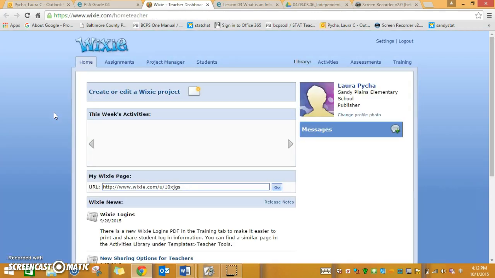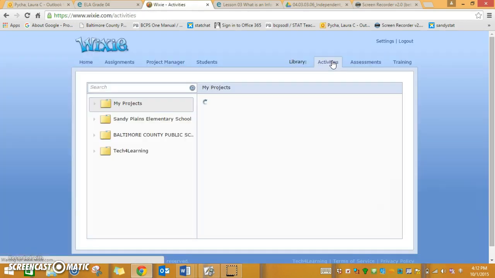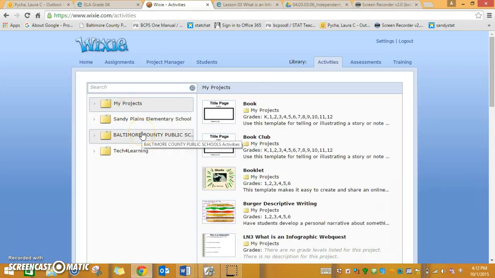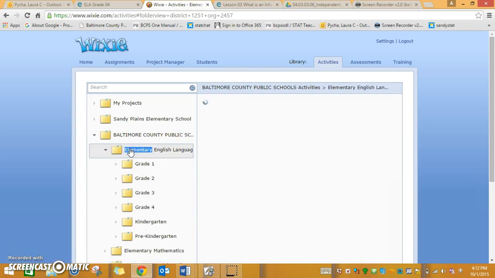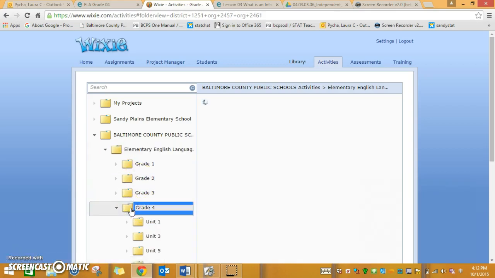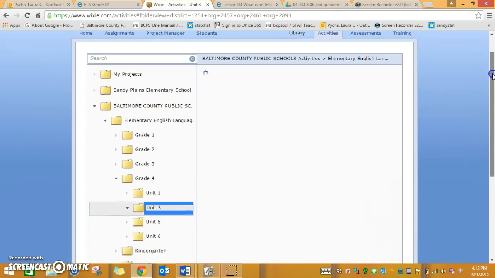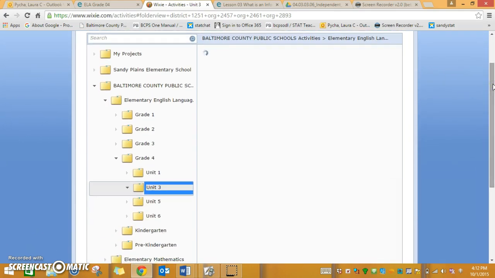When I go in, you can actually go into activities, Baltimore County Public School, and if you click on English, Elementary English Language, Grade 4, this is Unit 3, and if you give it a minute.